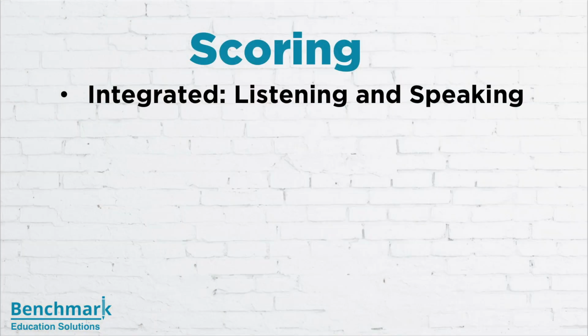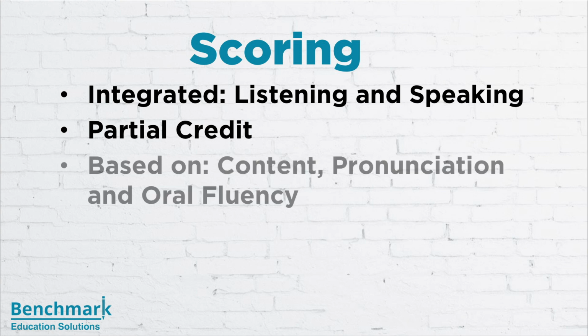Since you're both listening and speaking, the scoring is considered integrated. That means it contributes to both your listening and speaking scores, because you're speaking based on what you hear. Since there isn't just one right or wrong answer like a math problem, scoring is considered partial credit. Most of the questions on the PTE exam are partial credit, which just means that you can lose some marks depending on your answer. Your score is based on content, pronunciation, and oral fluency.